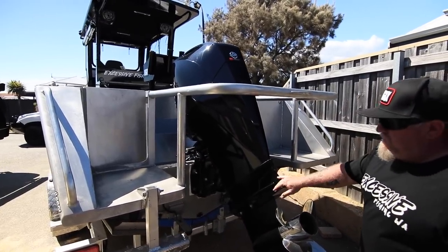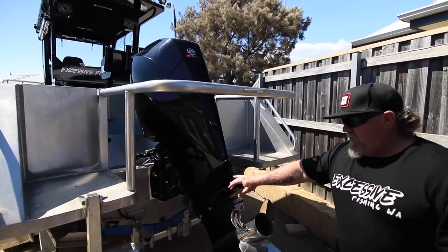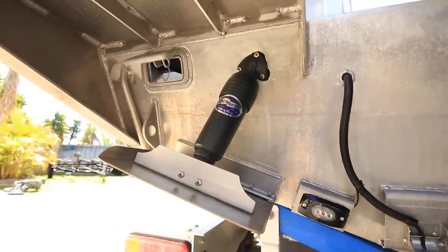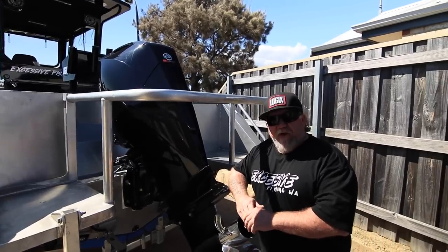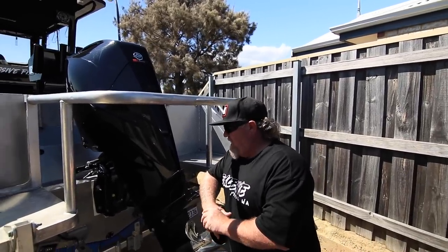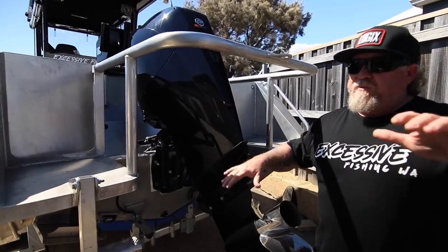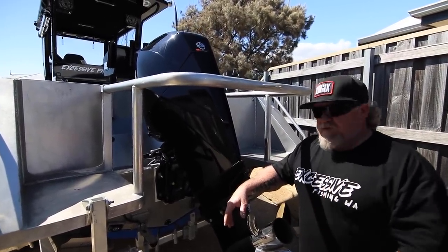We're running the Bennett trim tabs. Once you've had trim tabs on a boat, you won't go without them. The Bennett trim tabs are a must. They're not expensive, I think these are around the 1100 buck mark. But you've got to have trim tabs to give you the ability to level the boat up if you've got a bit of a crosswind or a couple of guys on one side. That's the way to go.